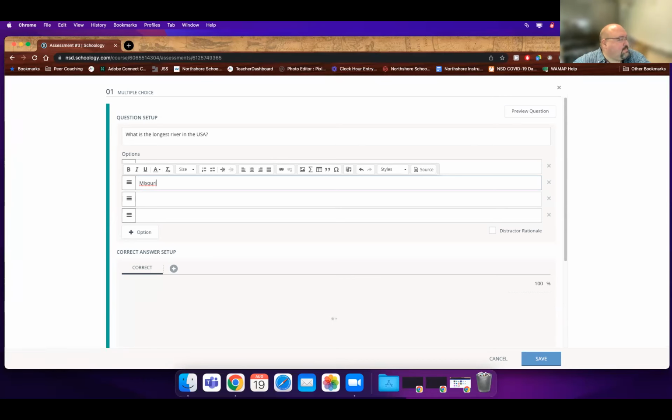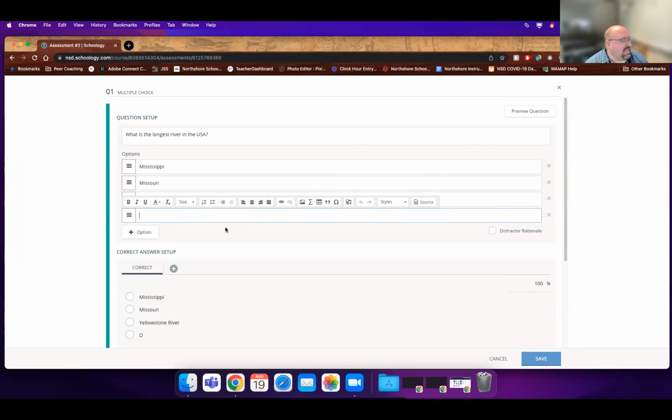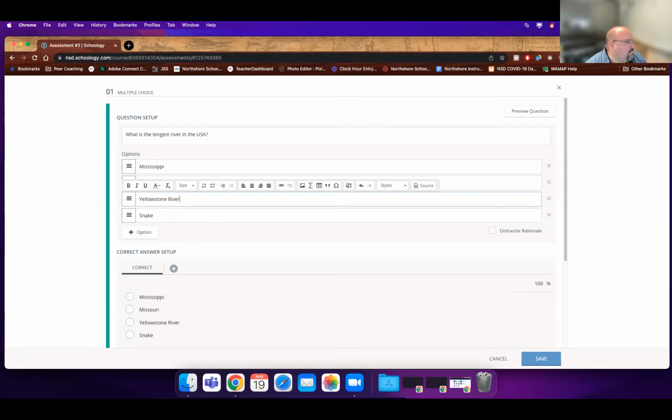Missouri? I think it's 2 S's. You're right, it is, now that I see it typed out. The Yellowstone River. Where I grew up. And I need another river. The Snake. Nice. I won't put river on that one and not the others.